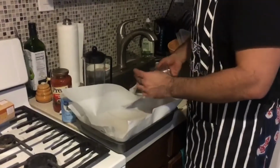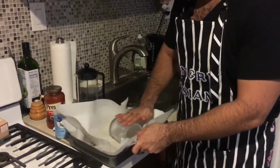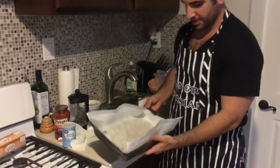And I'm just going to go ahead and use this glass cup, and you want to roll it out so it's about a 1/4 inch thickness. Alright, so we've gone ahead and put the second parchment paper on top. We've rolled out the dough to about a 1/4 inch thickness, and now I'm going to reveal to you what it looks like.